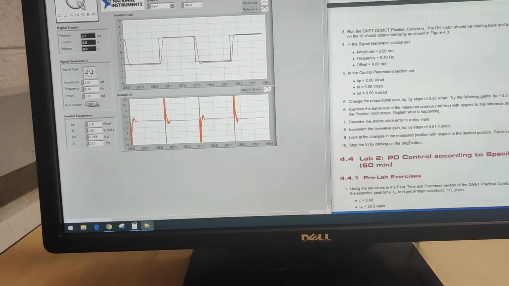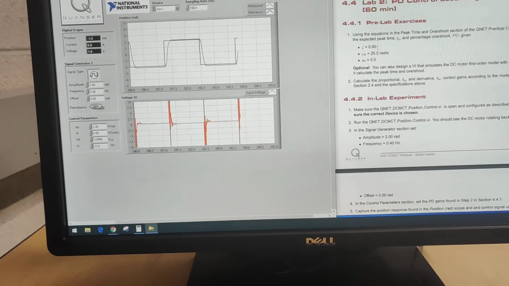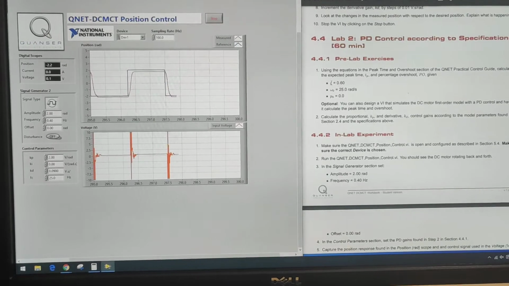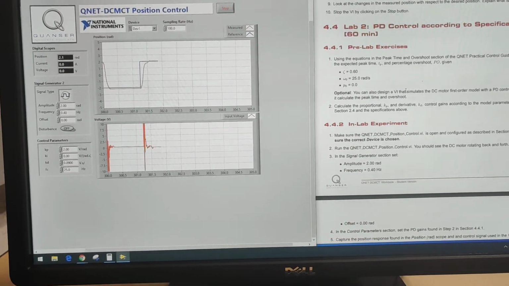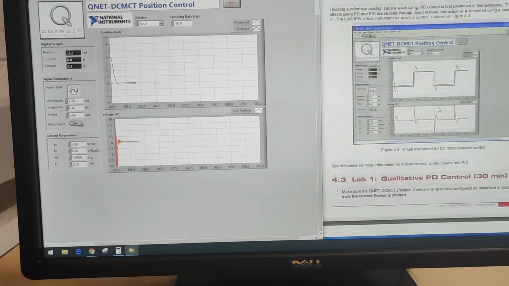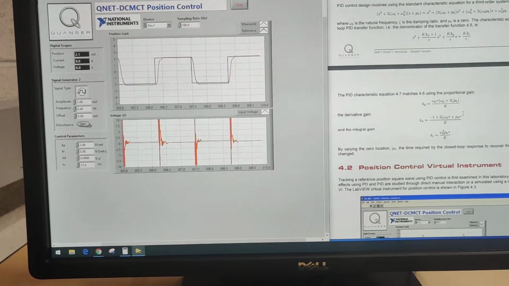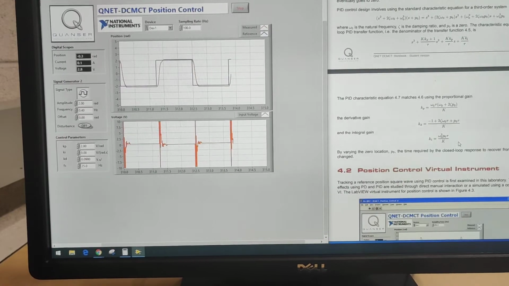Alright, so this is the basic modeling, and over here we have some basic parameters. So zeta equals 0.6, omega 0 is 25 rad per second, P0 equals 0, and you can replace these into the values over here and do the computations for each Kp, Kd, and Ki.